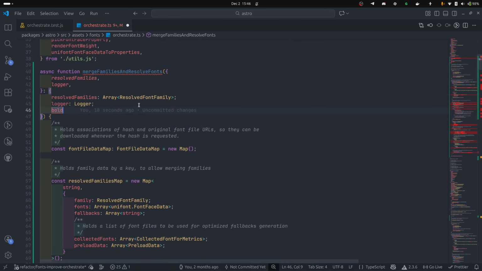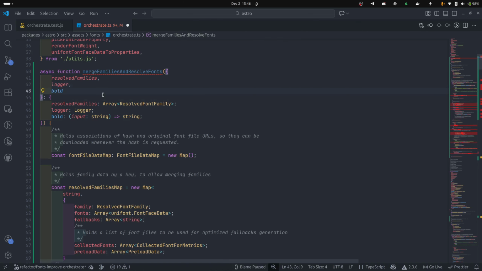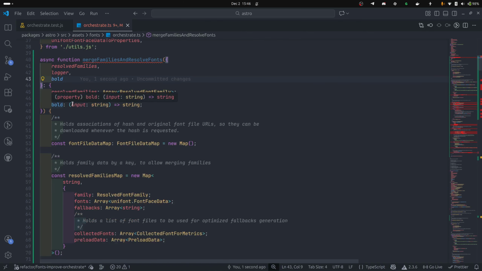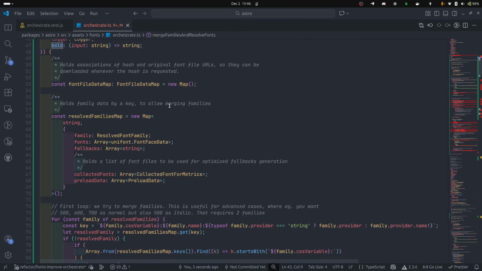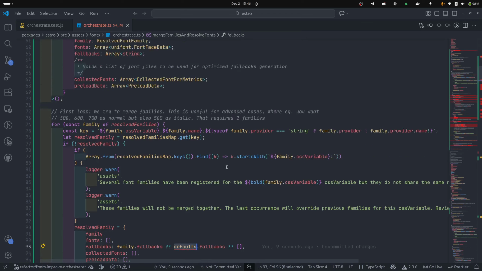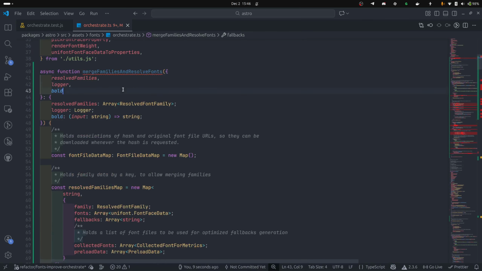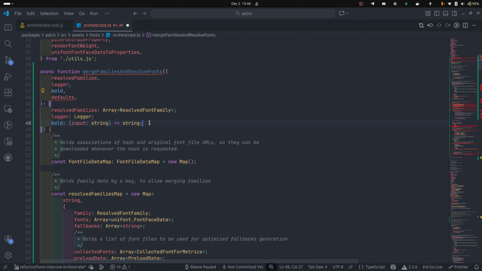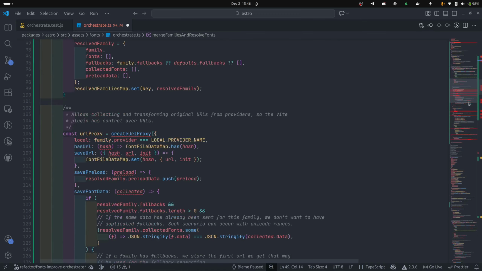I don't know what bold is. All right, it literally takes a message and makes it bold. Yeah, some stuff I don't know exactly what the types are, but we're going to figure it out. Yep.